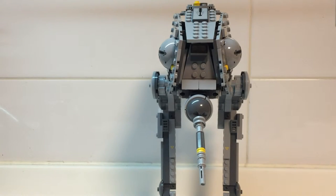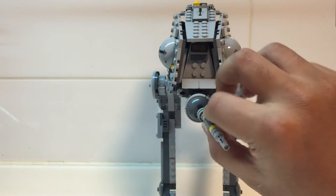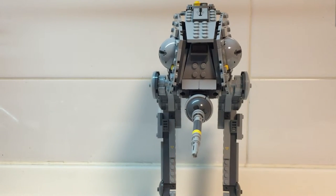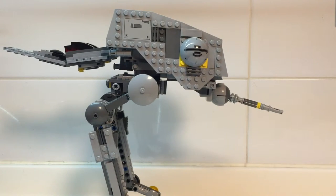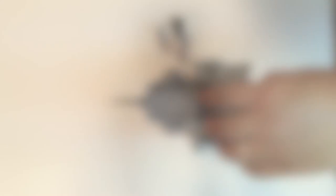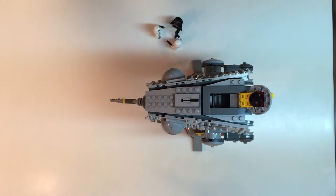The star of this set is of course the ATDP. The front looks like a chameleon head with a turret underneath. It articulates great in most directions to cover blind spots as much as possible. The side view looks great too. The top can be opened up for ease of access to the minifigures. LEGO could have done something here — a plate to cover up all the Technic pieces should do. It will help with the opening and closing of the top hatch too. The small hatch can be opened up to simulate the entry point; however, to access the internals, the entire top needs to be flipped open.